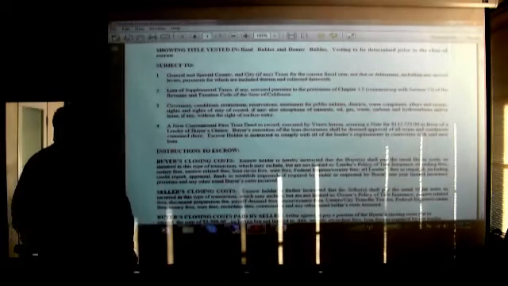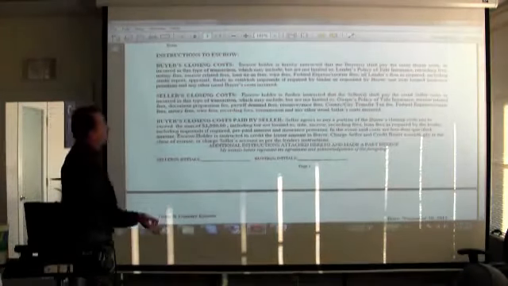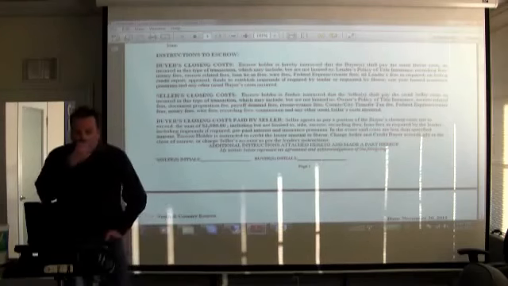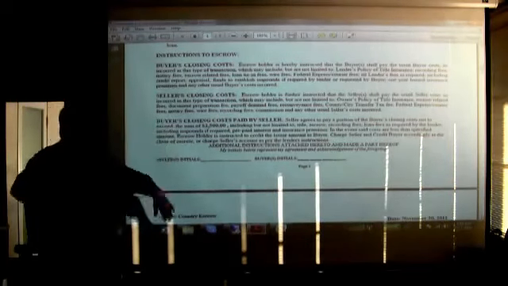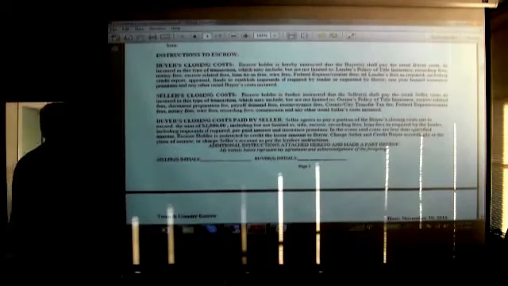Always. Okay? Then when you get to instructions to escrow, this is the part where normally escrow starts to freelance a little bit. Okay? And normally what they'll end up doing, again, most of this, by the way, is boilerplate. They're just changing a word or a dollar amount. And again, it's so similar from one escrow company to the other escrow company. They kind of all go to the same template to pull this information up. But here are our instructions.